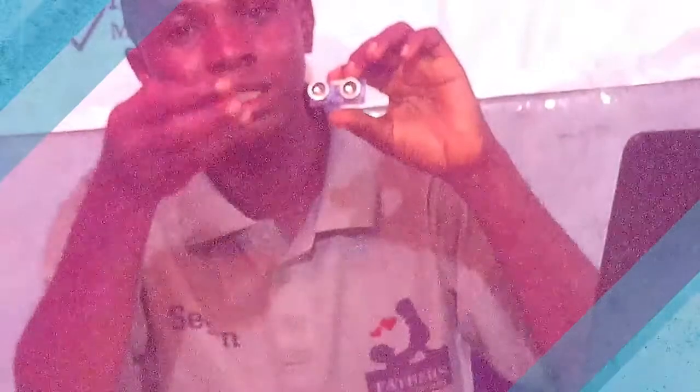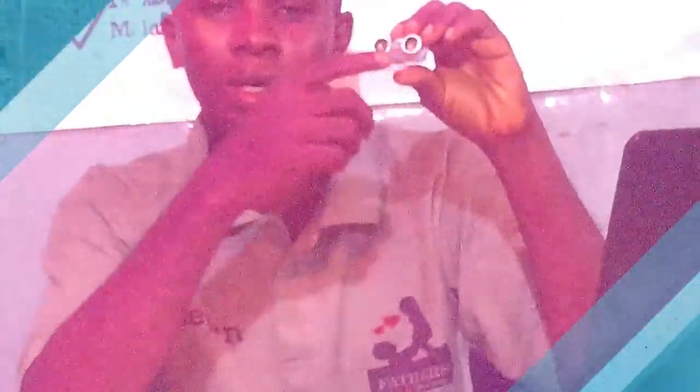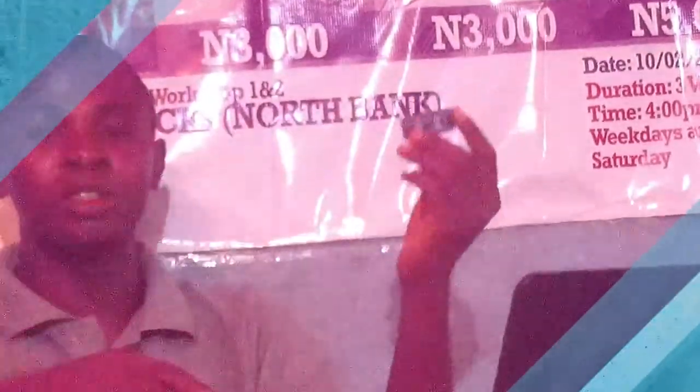Okay, how does it work? If you take an ultrasonic sensor like this, this particular part called the trigger, the transmitter, sends out a wave of sound. As it sends out the wave of sound, the wave hits an obstacle and returns back, and the echo receiver receives the echo. That timing difference between when the trigger sends out the signal and when the receiver receives it is what we need to fit into the equation velocity equals distance over time. So to obtain distance, it will be velocity multiplied by time. But in this case, because your ultrasonic sensor has to send a signal to meet the obstacle and come back, it will cover twice the distance of the obstacle. So we'll be dividing that value by 2. We'll be putting all these things into a program that you will see in some minutes.